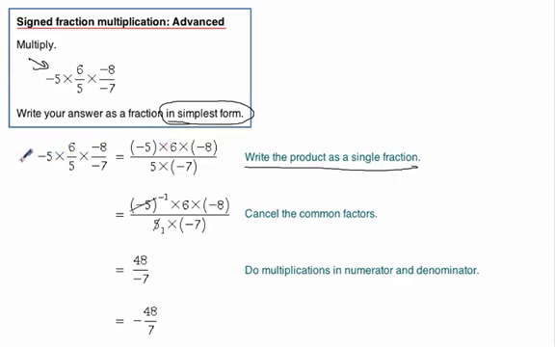One thing to be aware of that some students get confused about or even forget is that any whole number can always be written as a fraction by just writing it over 1. Negative 5 is exactly the same thing as negative 5 over 1 because that's just dividing by 1.